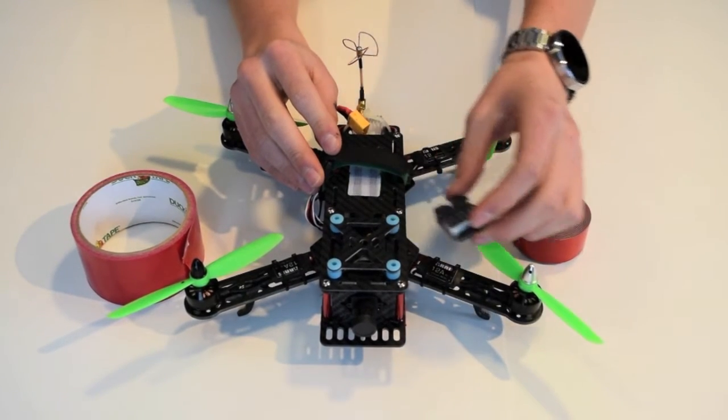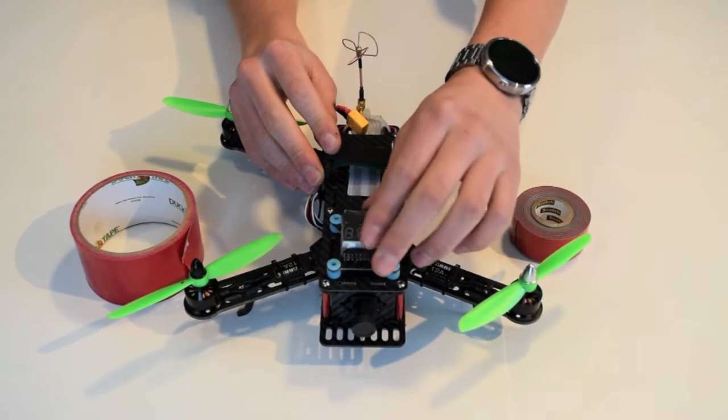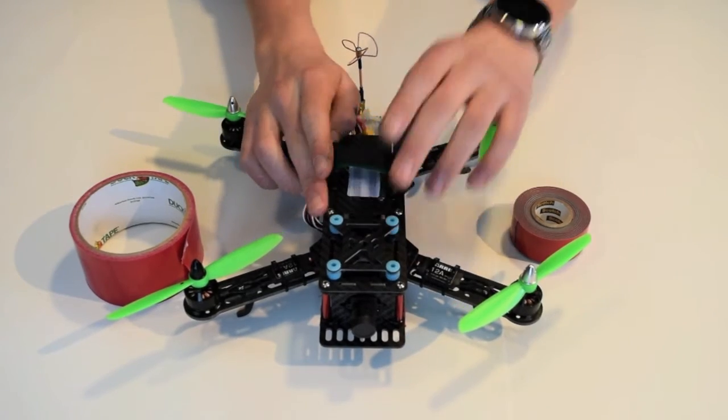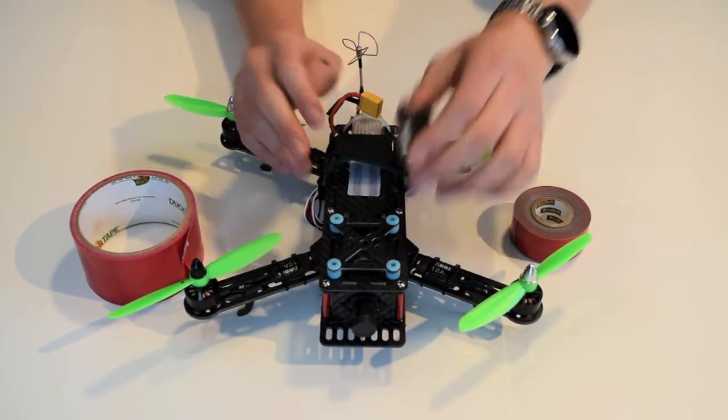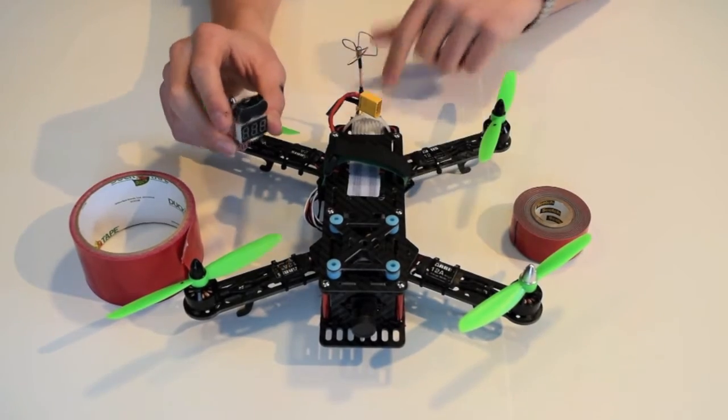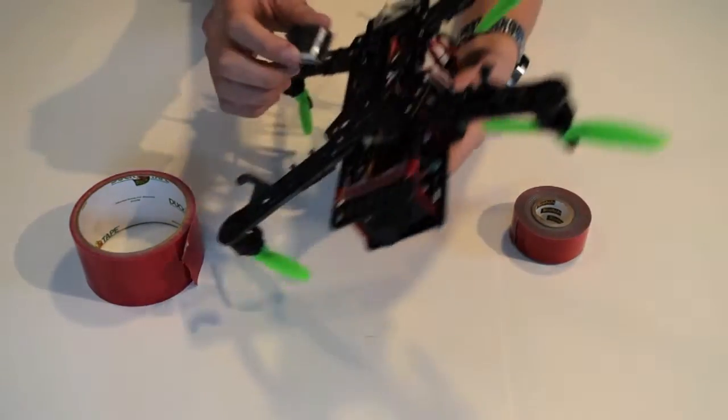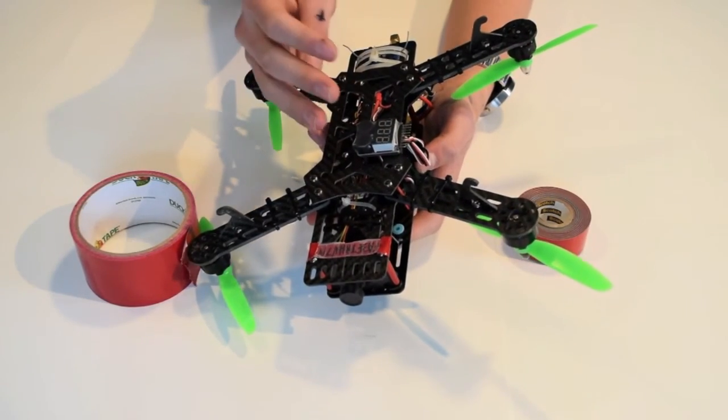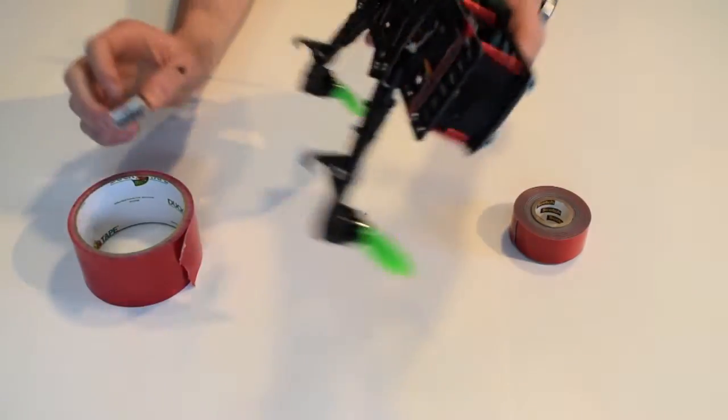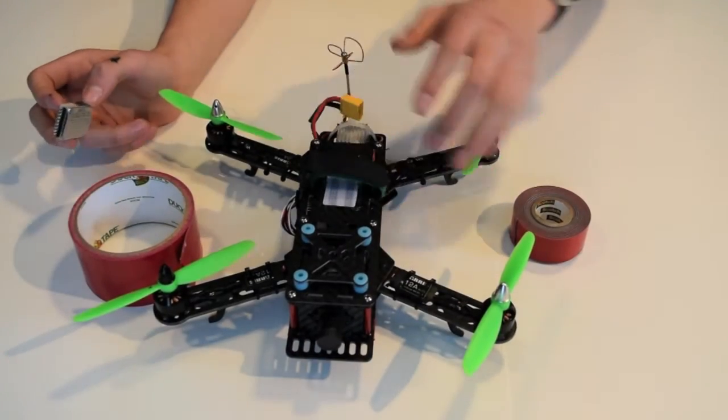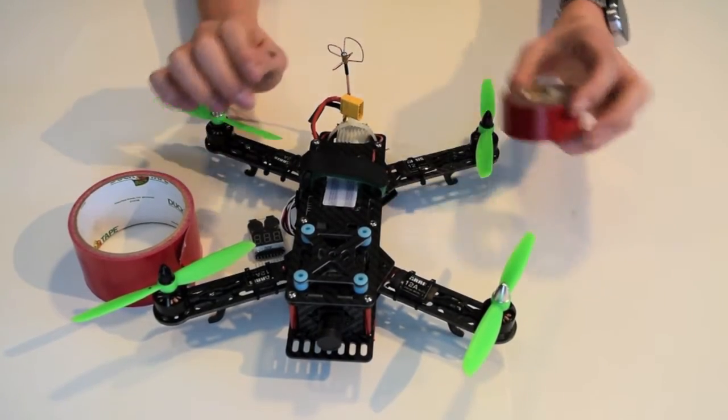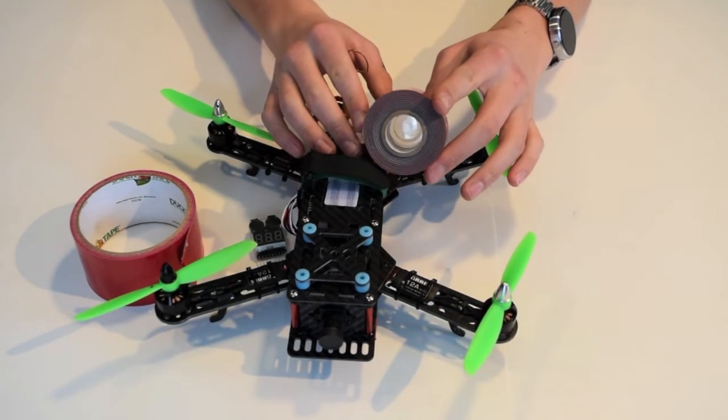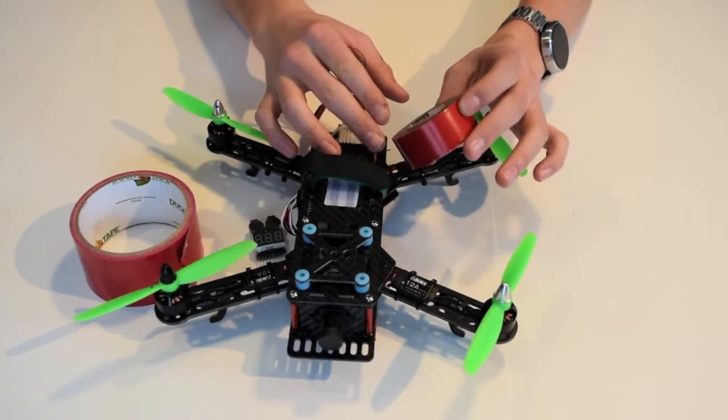Probably the best spot would have been right here, except I have this Mobius vibration dampener, so I can't put it there. The other place that I thought about putting it is actually on the bottom, but that just didn't seem completely functional, so I decided not to. But what I'm going to use for the actual mounting is some of this Scotch double-sided tape. I'll have a link in the description to where you can buy some.